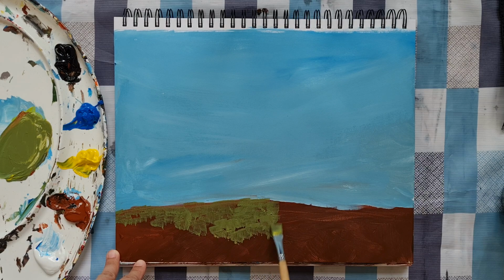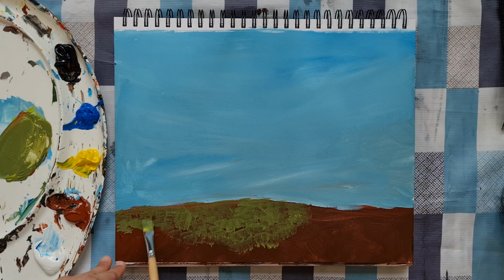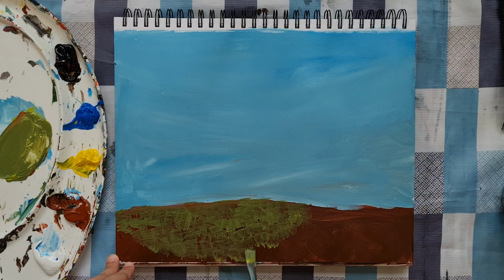This is definitely not the color that I want for this as the final look, but we're trying to make a second layer of underpainting right here using a greeny color. And you don't want to cover everything that you see. All the brown spots need not be covered with this green color. Just slightly tap.